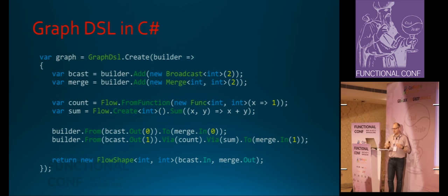This is the graph, the blueprint that was mentioned, where you create all the stream processing. In the broadcast and merge blocks, you actually create channels. In this case, from the input coming here, the builder creates a broadcast with two channels, so you have two channels that can work in parallel independently. In each channel, you can apply different kinds of projection, transformation, or whatever you want. And then when you're done, you can merge them together and create your graph, which again can be composed to create more sophisticated blueprints.